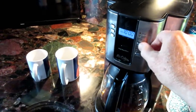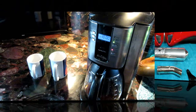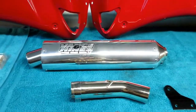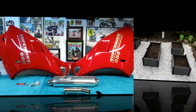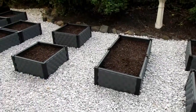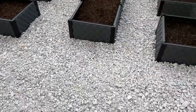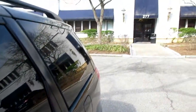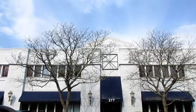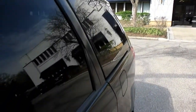But before we head out, we'll have one more cup of coffee, and that'll make the car run a little bit smoother. Now when we get back from our errands, we'll see what the corporate decision for the rest of the day is. One of our errands is we have to buy 10 more bags of dirt for our planters. Again, thank you, Joe, for helping me with the stonework. I super appreciate it. So as I'm monitoring the weather during the beginning of our errands, it's cloudy, but still looks like it might be nice.